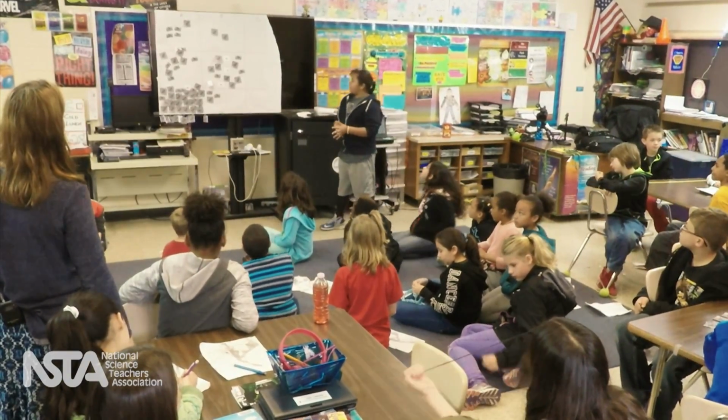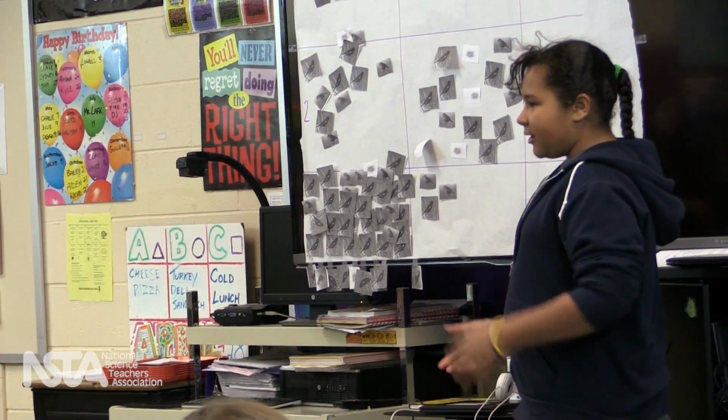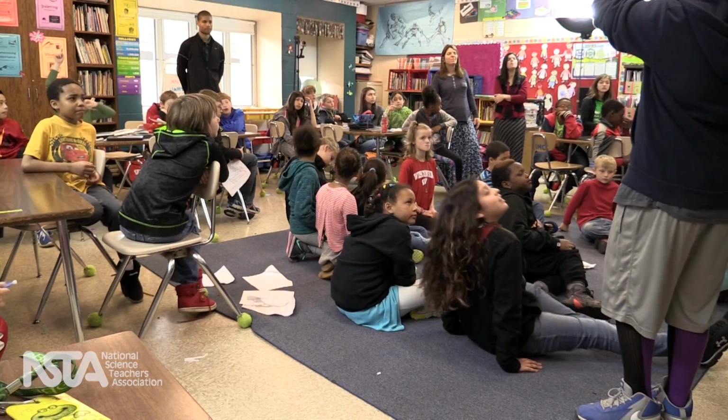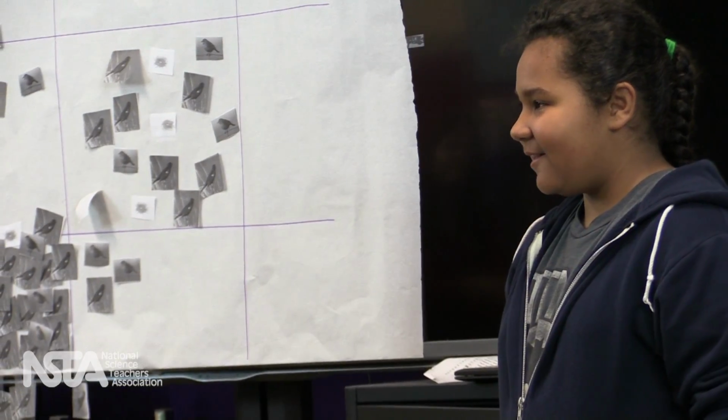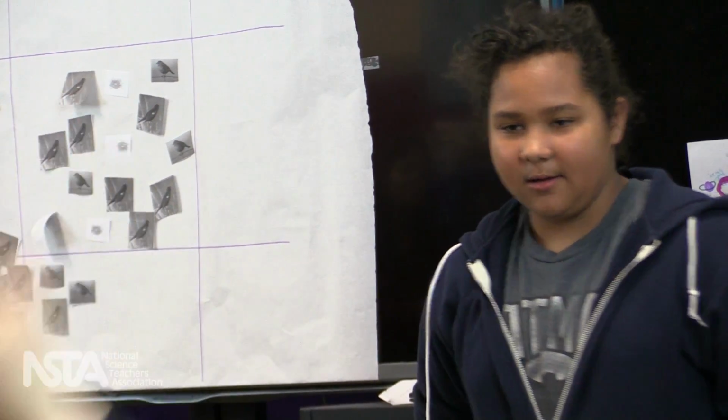B1, there's the least amount of birds, maybe because there's not like a marsh or a lot of grass. Why would the food be different in that spot? Do you want to ask the class if anyone has an idea? I think that there's the least amount of birds in B1 because there's mostly water there instead of land. Therefore, there will be fewer birds.